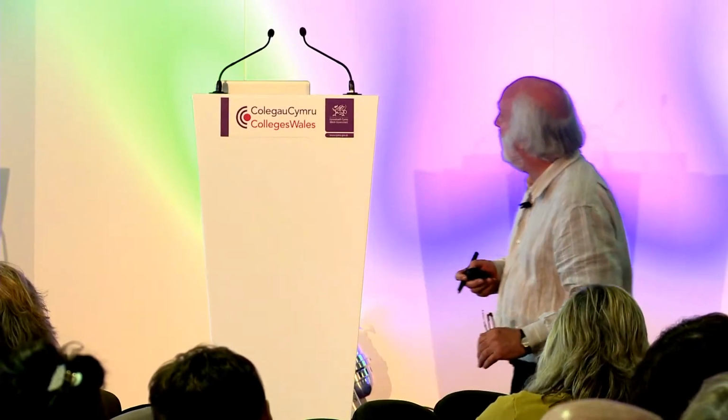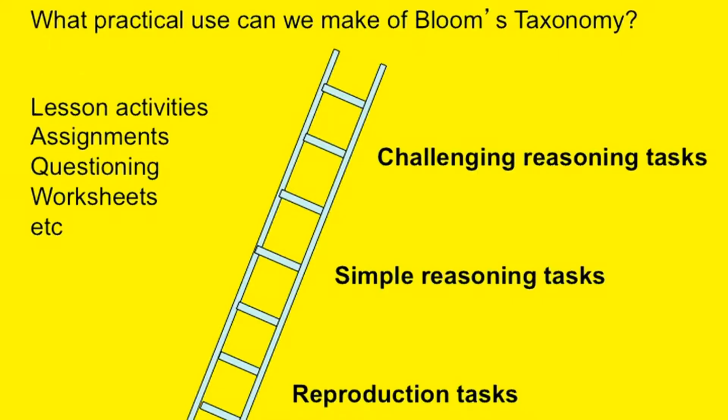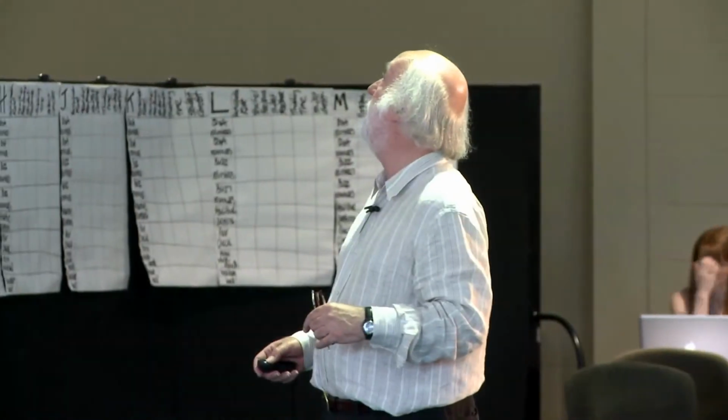So, what have we said? We've said in a way that there's a ladder of tasks. Bloom's taxonomy is rather like a ladder of tasks. So we've finished with that over there. Thank you very much now. We've got a ladder of tasks now, whereby students could be set reproduction tasks, which are low on Bloom's taxonomy. And I'm not sure what page we're on here.